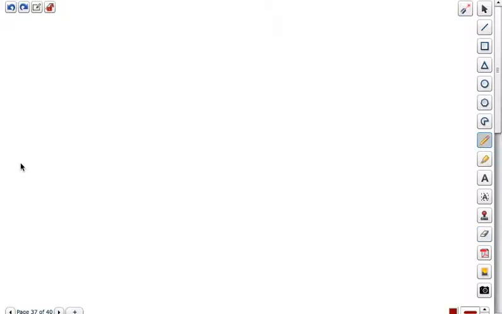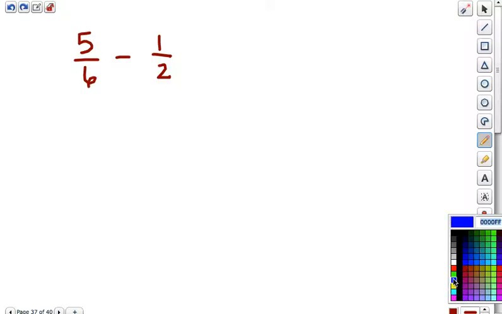Oh, and I'll just do one more subtraction, actually. Sorry about that. Let's look at one more here where we're subtracting fractions using that multiplying the other denominator method that might work better for you. So let's say we have 5/6 minus 1/2. And we want to go ahead and do that multiplying by the other number.